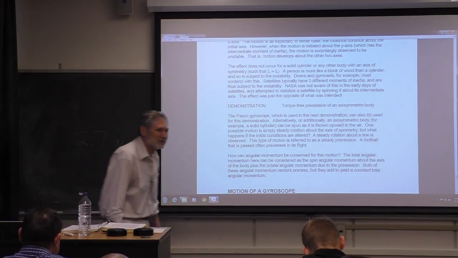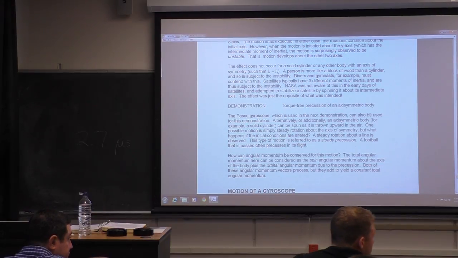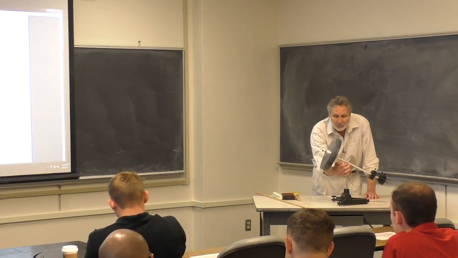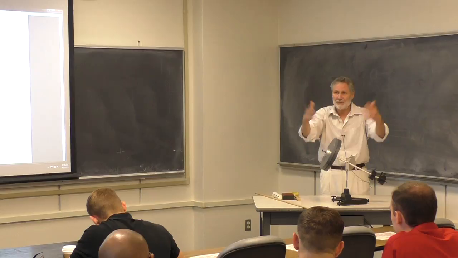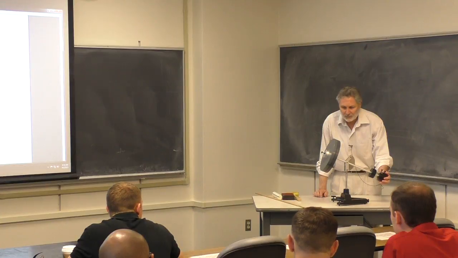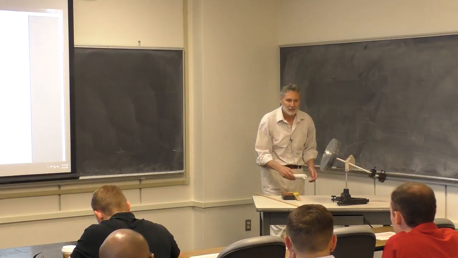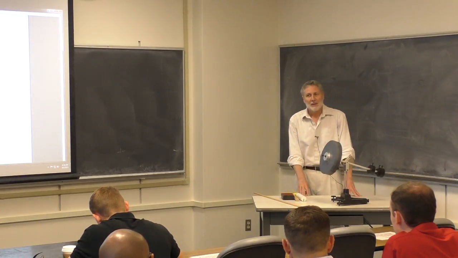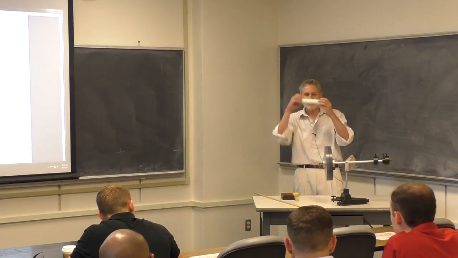How can angular momentum be conserved here? Got this thing doing this. And it's a very general effect. I can show it to you here. So here, I've set these weights so the center of mass is just slightly below the support here. So there's no torque due to gravity. What you're going to see here is the same as if this were out in space. And if I spin it up, one possible motion is that it just sits there. That's like this, flying, doing that, right? But that's not the general motion. That's what you saw previously. It looks a lot nicer here.